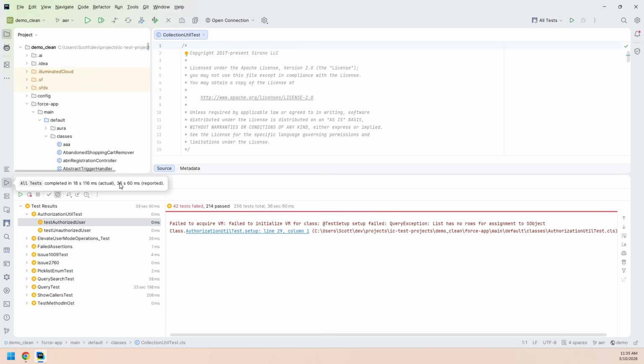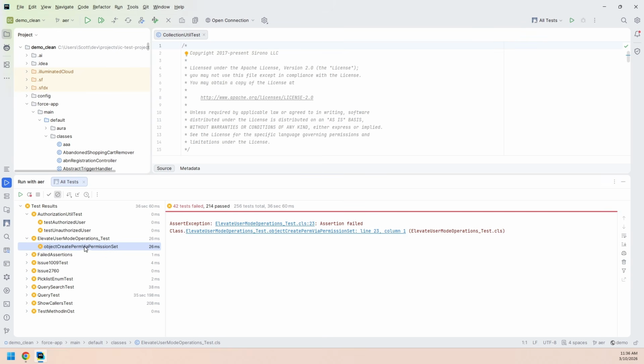Whereas in the org, I've seen a variability from 36 seconds to multiple minutes for running this because of queues, because of contention for the same executors in the org, whatever it happens to be. So you should see pretty good efficiencies, especially if you're running tests repeatedly throughout the day. And I've seen this even more so. This was only, again, 250 something tests, even more so when you have thousands of tests and they take minutes or even tens of minutes, but they can take sub minute or just a small number of minutes when executed with AER locally.